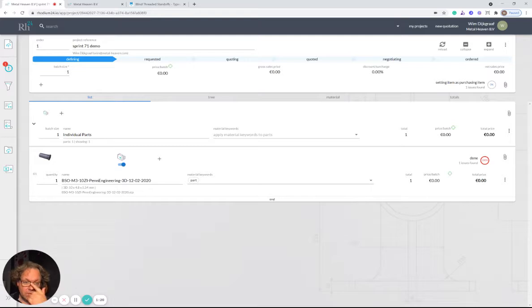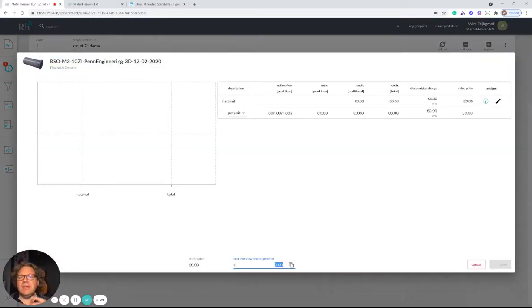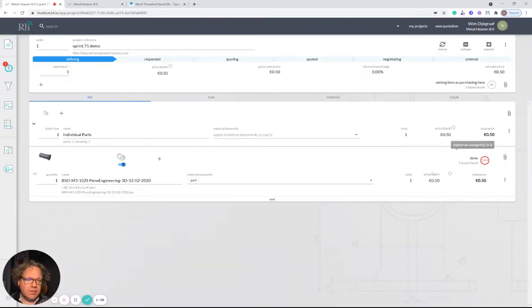So what can we do now? The most simple way to deal with a purchasing part like this in a quotation is you press this green button over here. Then you normally see all the price details. There are no prices yet. So I can press this edit button and I can assign the material price for this purchasing part. So let's suppose 50 cents, and we press this green button, and now we've assigned 50 cents here as the price for this purchasing part.